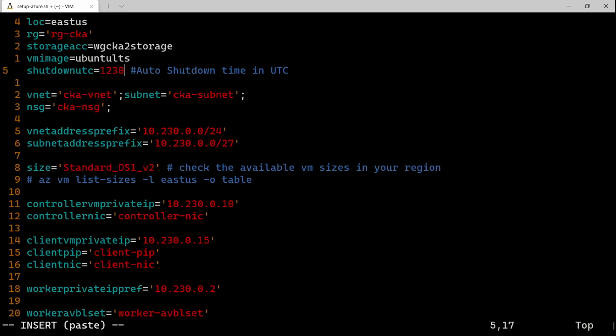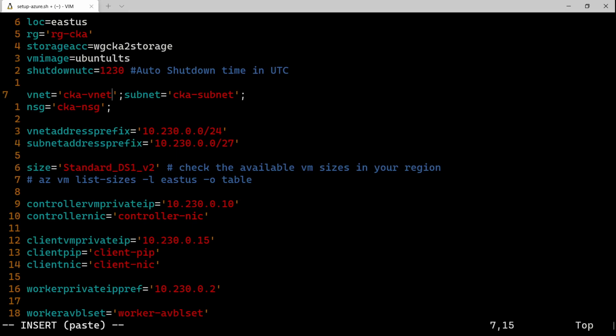And I'm also making sure that the virtual machines are shut down on time. So they're not up and running because it's not a production, just a testing environment. If it is production, it should be up and running all the time. You should not use this auto shutdown option. But I'm enabling the auto shutdown option to save some cost in this environment so that I can use it for a longer period of time.